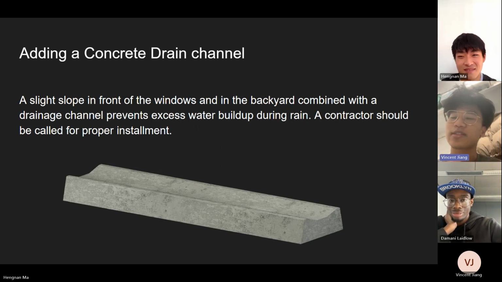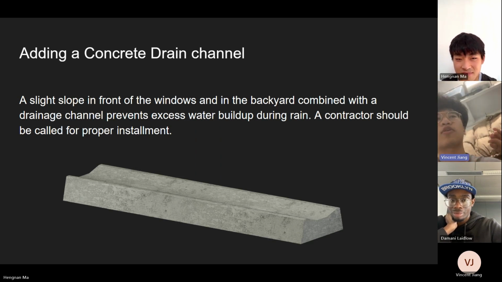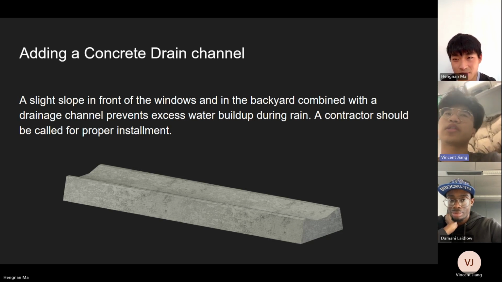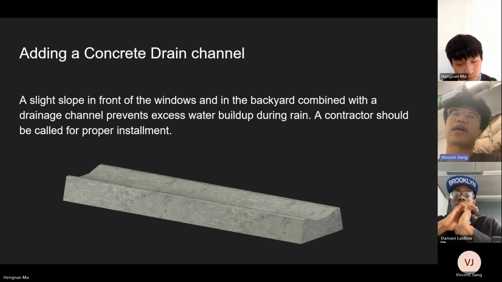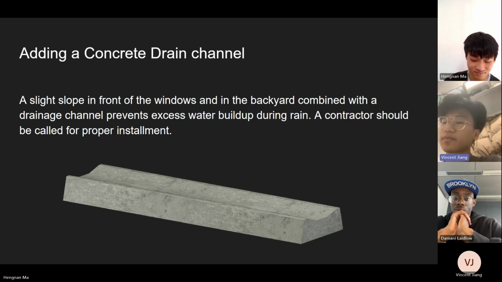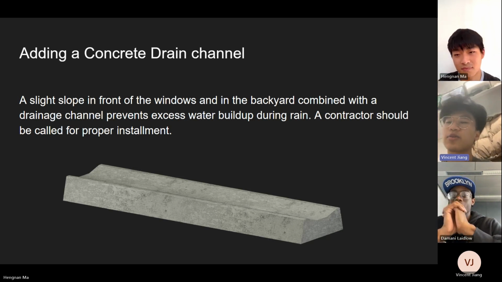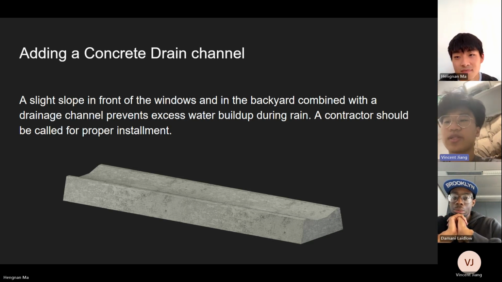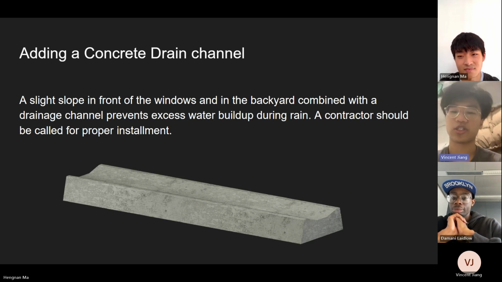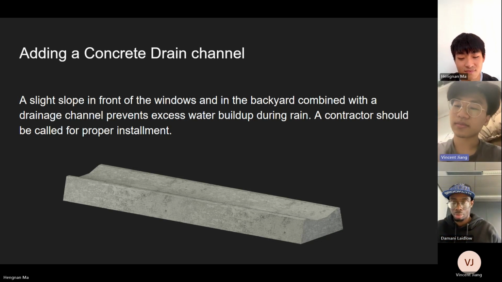So this is where the slope that you made during your slab comes in. I suggest a channel for the drainage of water. You can build it alongside your garage or alongside your side of the house into a drain on the street. I do recommend a proper contractor be called because, unless you're very experienced with construction, you'll need very specific tools for the angles.